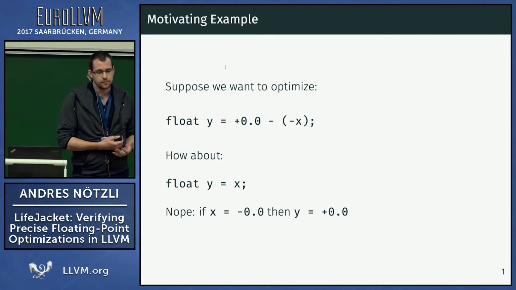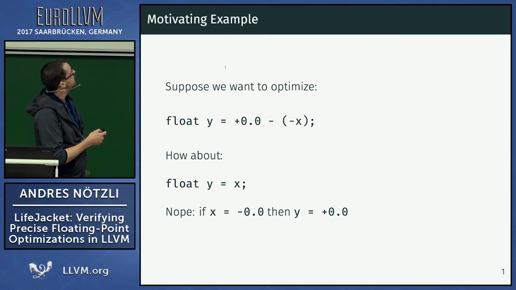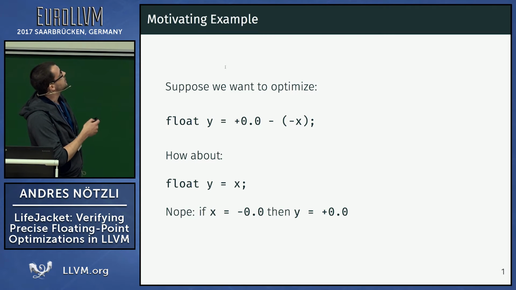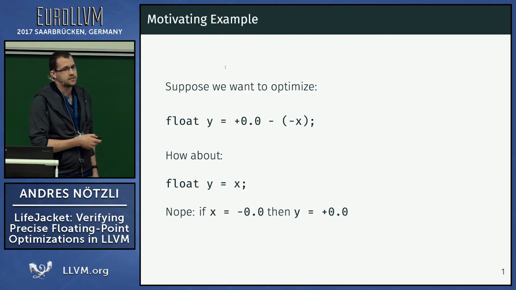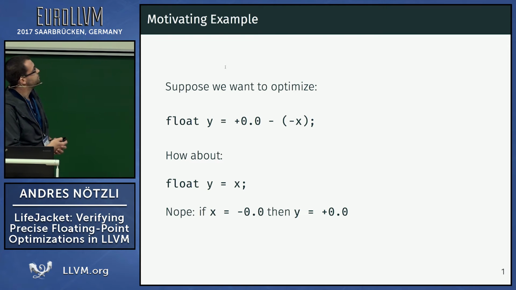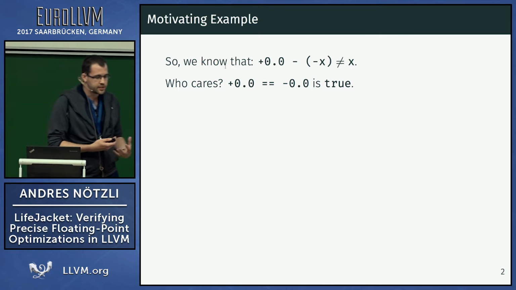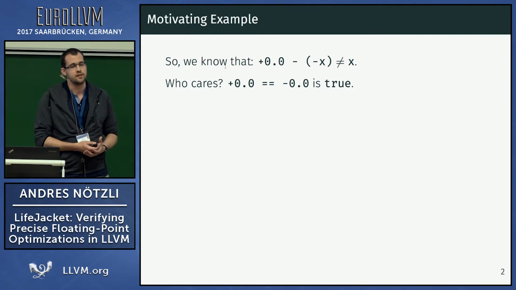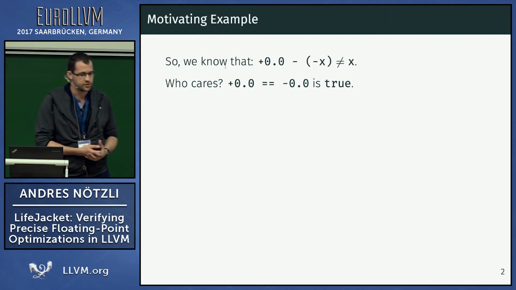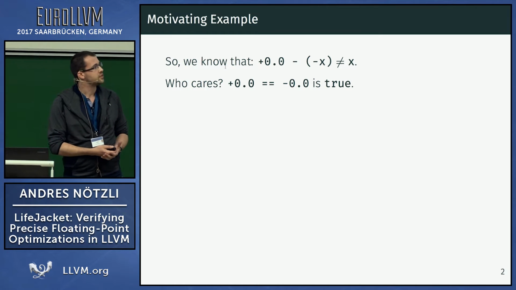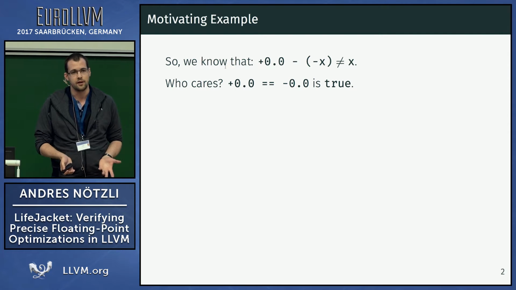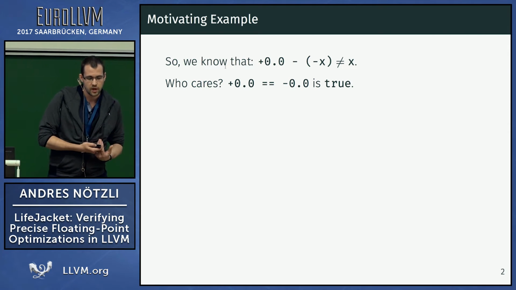Unfortunately, floating point arithmetic has the notion of negative and positive zero, and so in the case of the unoptimized code, if x is minus 0.0, then you get y equal to positive 0, whereas in the optimized case, it stays negative 0. Now, we've seen that for certain values, there might be a difference with this optimization in terms of results. But you might say, well, positive 0, negative 0, there isn't a huge difference between the two. And in fact, if you compare them, you would get true.